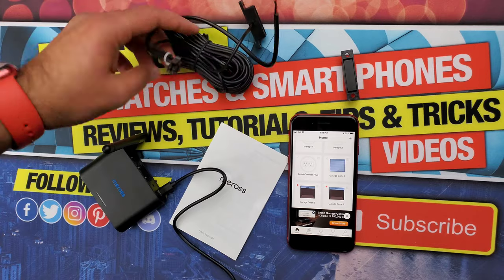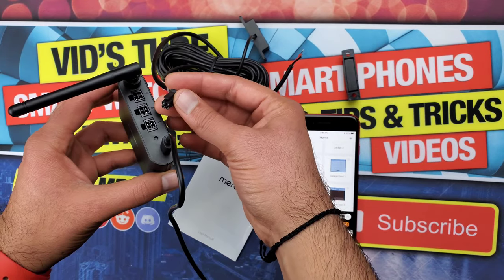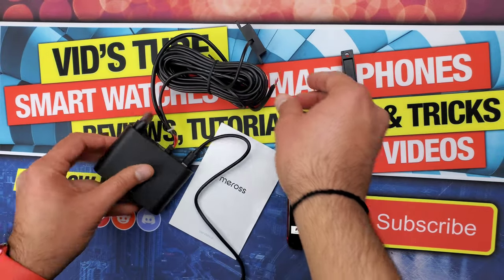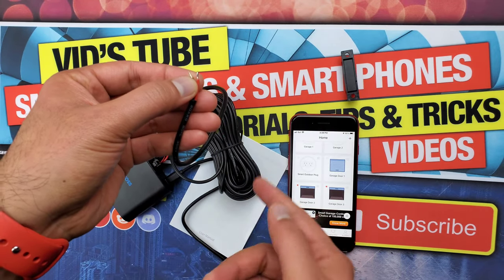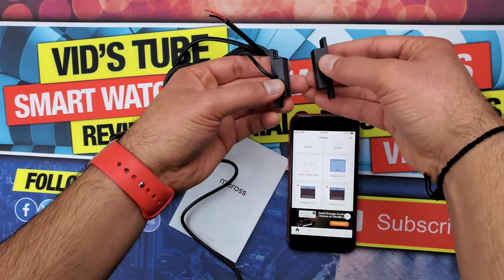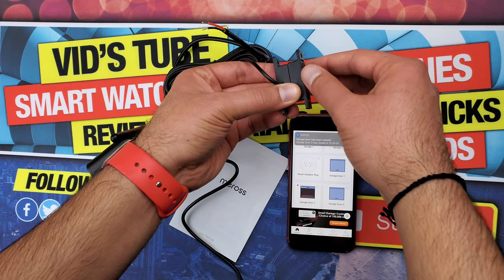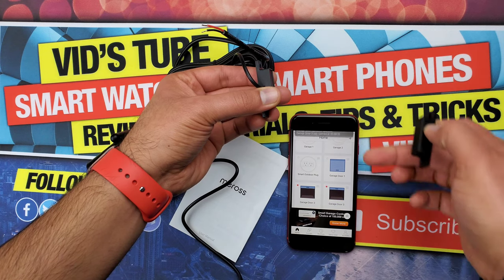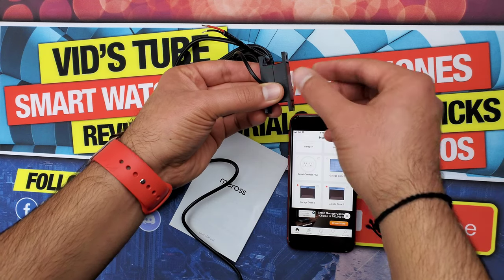Before going to the garage, let's verify the sensors work. Plug the sensor kit cable into the desired socket — this iteration includes a nicer pluggable pin connector versus previous models. The sensor cable has two components: the blunt red and black wires connect to the remote duplicator (or directly to a compatible garage door opener), and the magnetic sensor itself tells the device whether the garage door is open or closed. Testing on the app shows that moving the sensor apart registers as open, and bringing them together registers as closed.